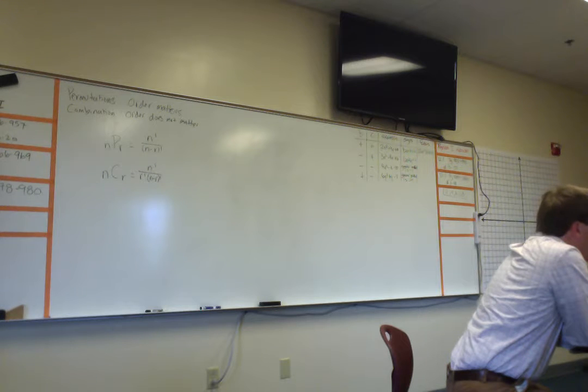When we have OR, listen up, when we have OR, we add. This makes sense, right? Because how many students in this school are 9th or 10th graders? Well, we would add them all up, right? So N of A or B is N of A plus N of B. So that's what? 7. Yeah, so 6 plus 1 equals 7. So the probability of A or B is the N of A or B over the N of S equals 7/12.